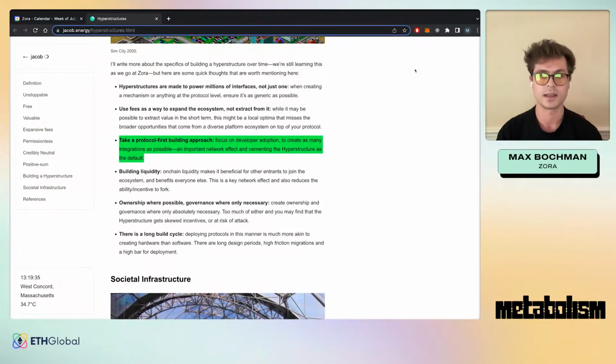So with that being the case, developer adoption and making it as easy as possible for people to add integrations, add custom platforms, and create value in the protocol by adding liquidity and user interaction and attention to it is of the utmost importance. So I try to keep that long view because that's what we're really trying to build there. So I just wanted to say that as context to all the stuff I'm doing.